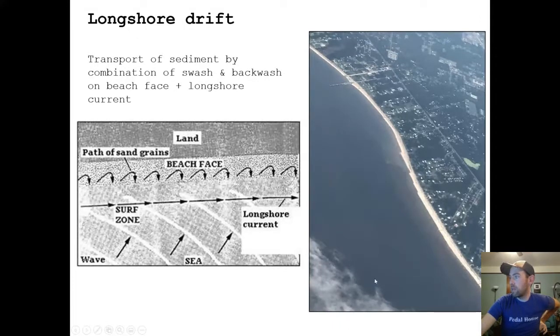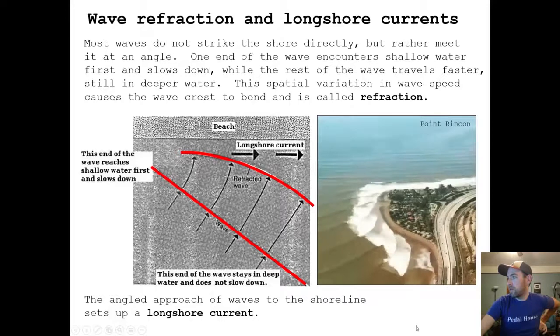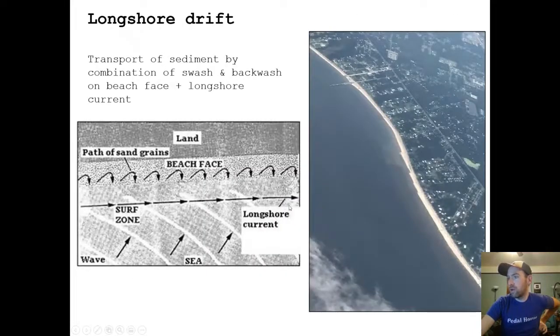So if you have, in this case, the waves impinging in this direction, right? This is from the Texas Gulf Coast here. As the waves impinge upon the shoreline, and you get swash and backwash and swash and backwash, that sediment over time is going to be pushed in one direction along the coastline, right? So a sediment grain might, as the wave comes in, be pushed downshore a little bit, and then as the wave goes out, it'll be pushed downshore again, and so on and so on. And so the individual sediment grains will over time transport in the direction of that longshore current, if that makes sense.